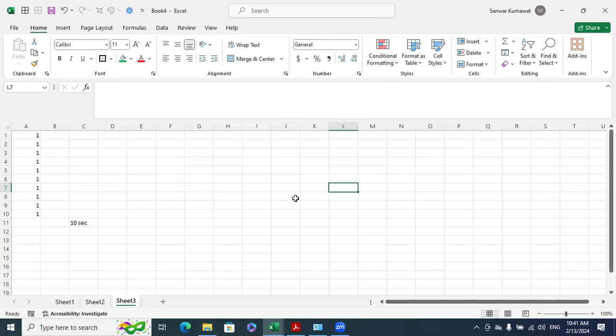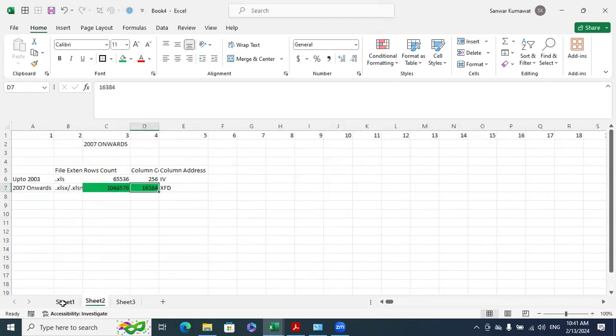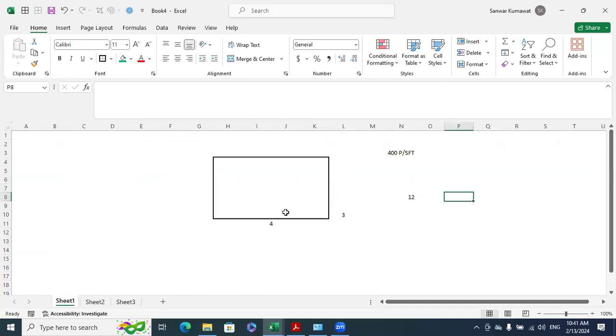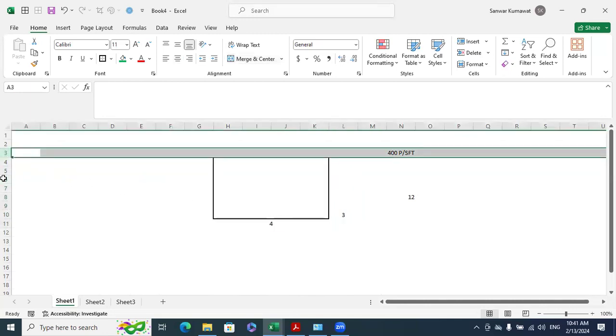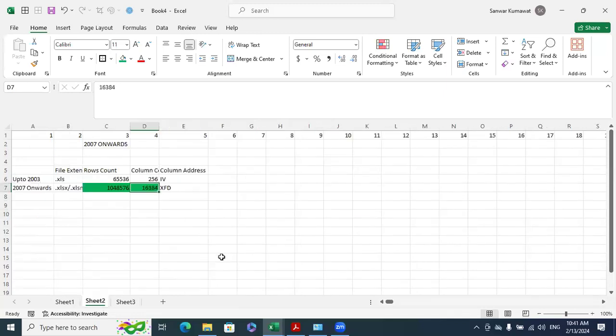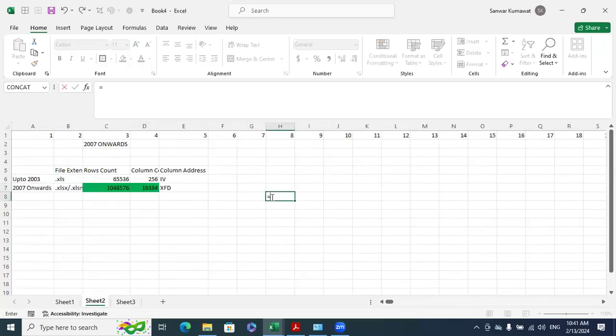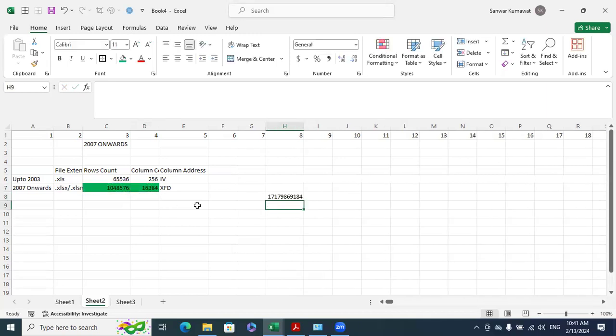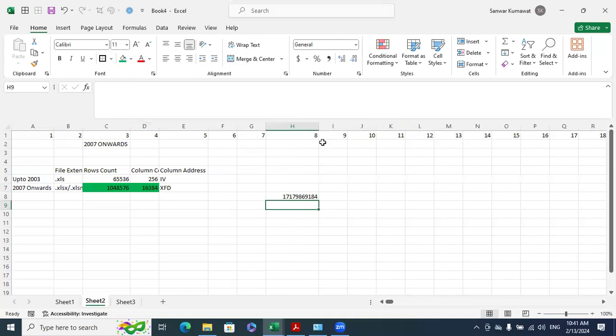Okay, let's do this. Let's go back to the Windows example. So you multiply this and this. Why? This is height, this is width. Yes or no? This side, left to right, is the width, and top to bottom is the height. So if I multiply rows and columns, rows is this, columns is this. Total how many cells do I have? This much, right?